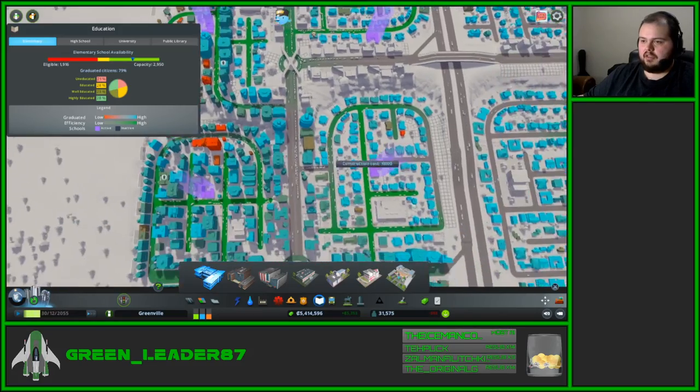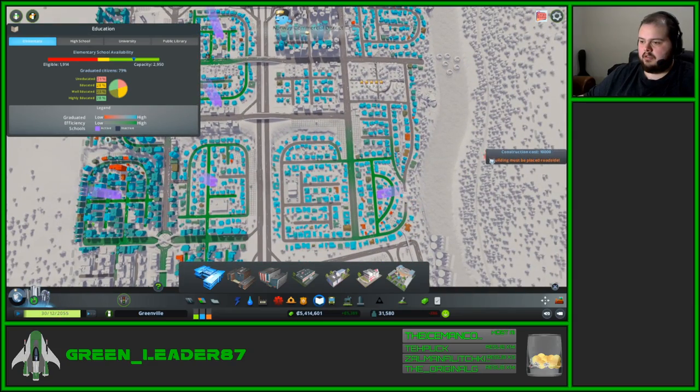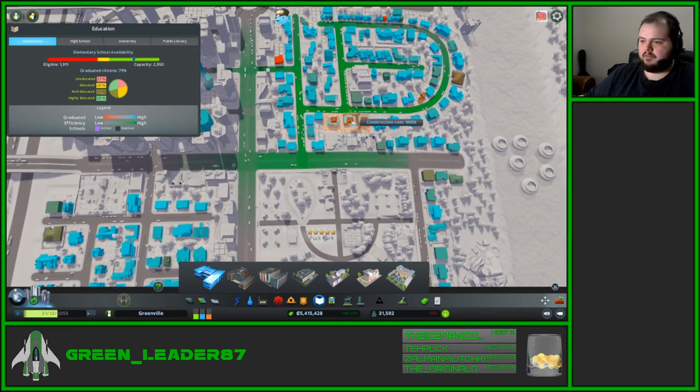Okay, so let's take a look at that. We've got one in each neighborhood. Perfect. I have one right here. I don't really have one for this area, do I? No, I don't. I'm gonna go ahead and put one right here.